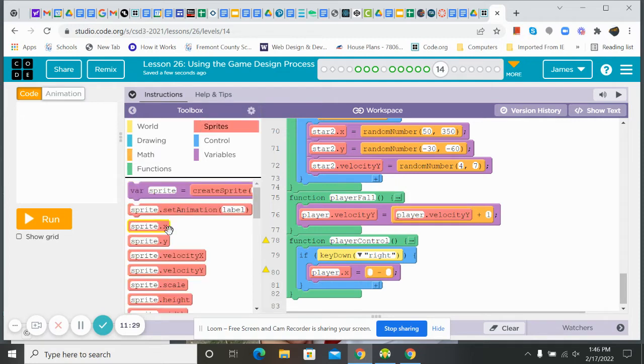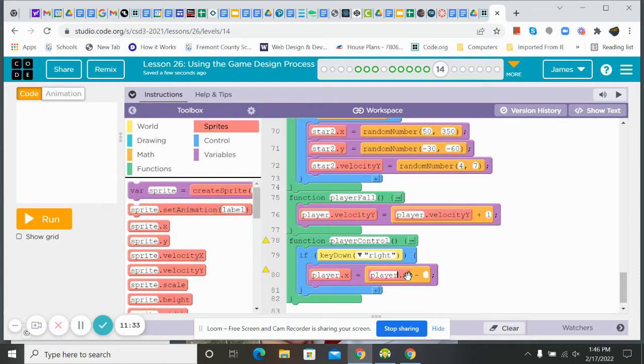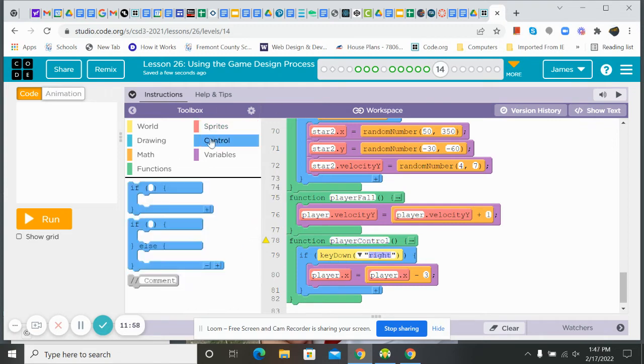Okay. And I want to subtract from my player x. I'm going to subtract, let's do 3. Then I'm going to copy this, Control C, and below. We're up there, I don't want to be there, I want to be down here. All right, it's not working. We're just going to do another control.